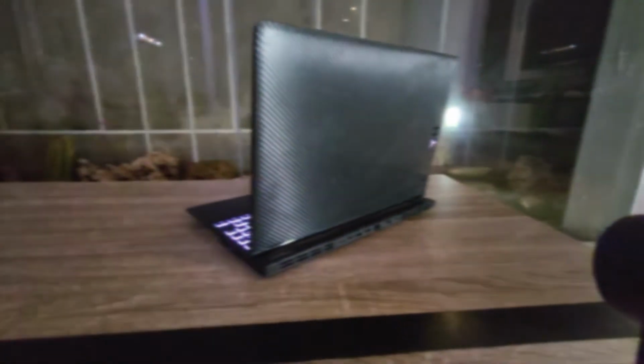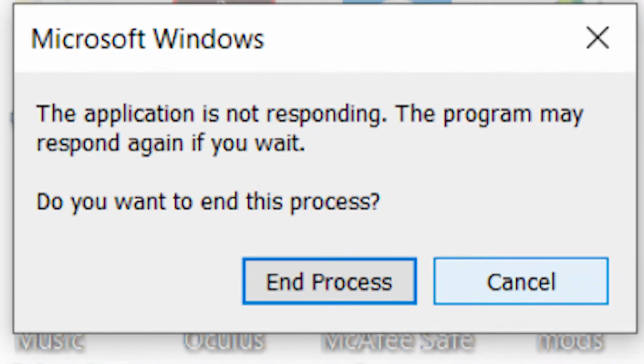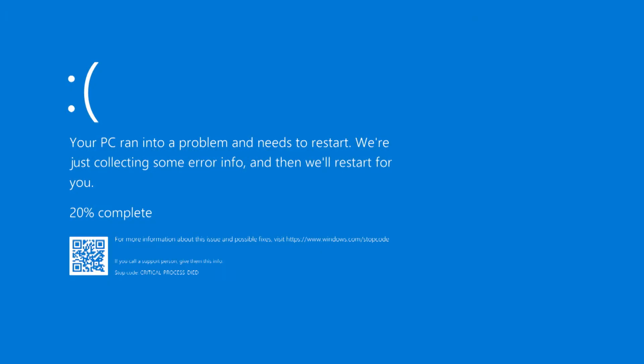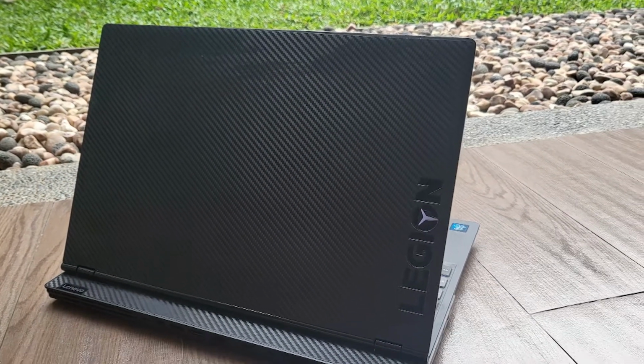Before directly solving the issue, make sure to diagnose it properly to correctly find the right issue and apply the correct solution. To diagnose the issue, start by checking if your laptop has suffered from the symptom of slow performance, an unresponsive program, or even a laptop crash. But slow performance and unresponsive programs could also be caused by the hard disk.